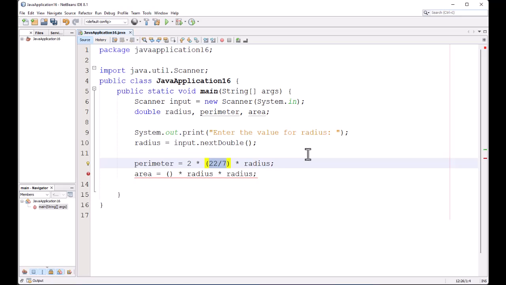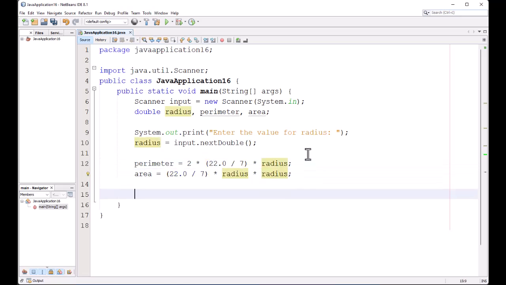You see, I am dividing 22 by 7. I will only get 3. I will not get the 3.14 whatever. So divide at 22.0. Now I will get a real number. So always be careful of your division. Let me do the same for the area, and then I will modify it. Now let me provide output.